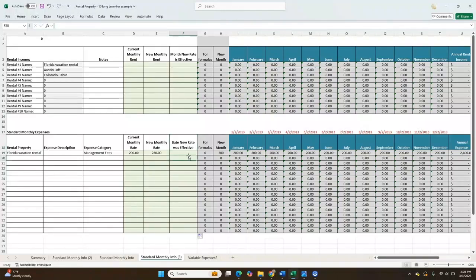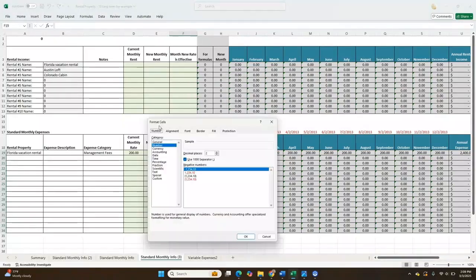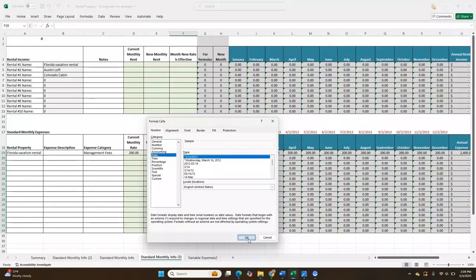I want people to just enter whatever date they need to, so it can work for any year. We don't have to update this file every year. So I'm going to enter 3/3/2025. Oops. Let me change that format to a date.